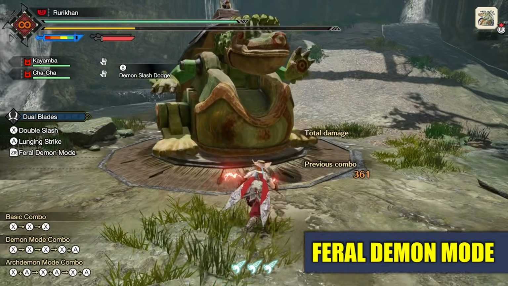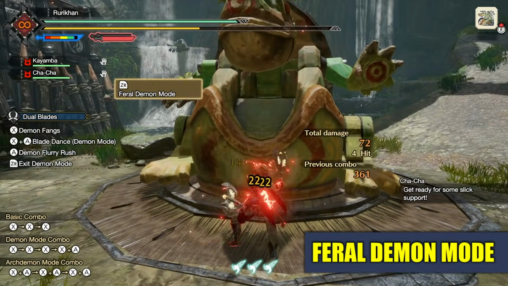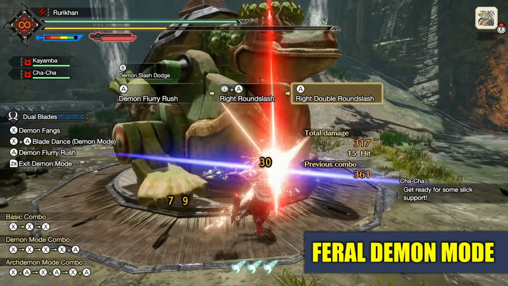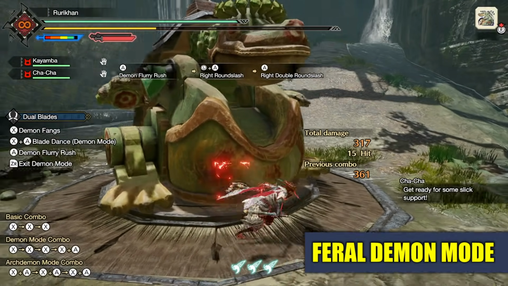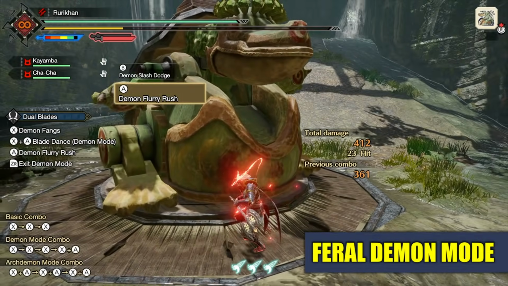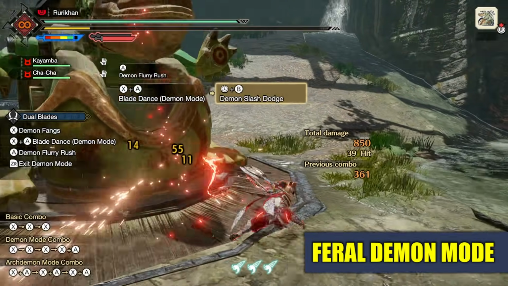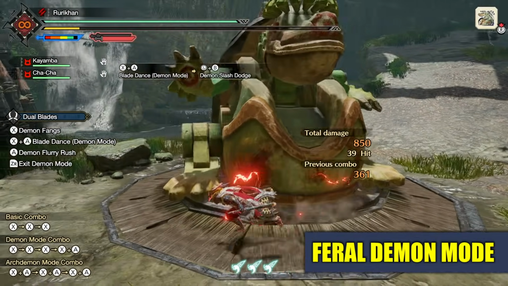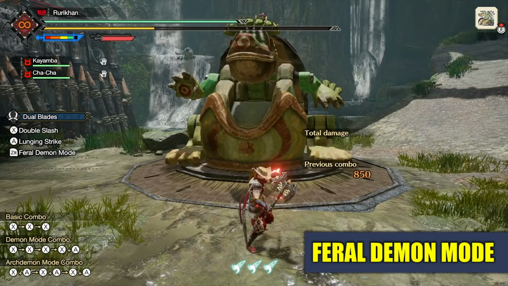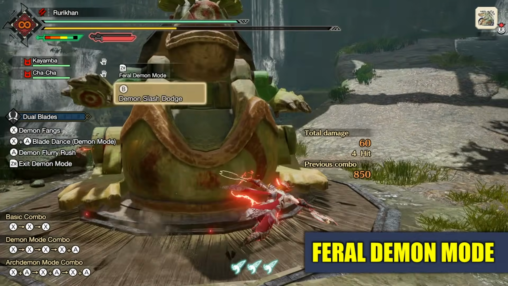So that's kind of like the advantage of Feral Demon Mode. You deal more damage, your dodges deal damage, but on the flip side, you're also slower. But yeah, that's Demon Mode and Feral Demon Mode. And I think it will depend on which monster you are fighting, like which one is more advantageous. I think that for most situations, you're probably looking at Feral Demon Mode. But I can see that in some monsters that are particularly fast and that you're maybe struggling to keep up with, I can see Demon Mode coming into play a little bit. But again, I do think that Feral Mode is probably going to be the default.